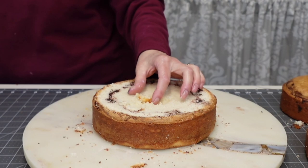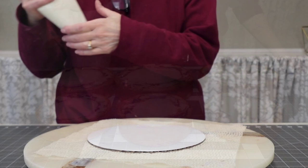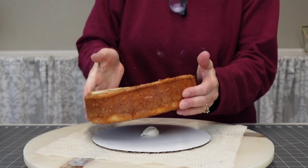I'm just leveling off the tops. I like to hold my arm with my elbow tucked into my side and let my turntable do the turning for me. Once I have them leveled, I use some simple syrup to keep them moist. And then I'm just going to assemble the tiers here.